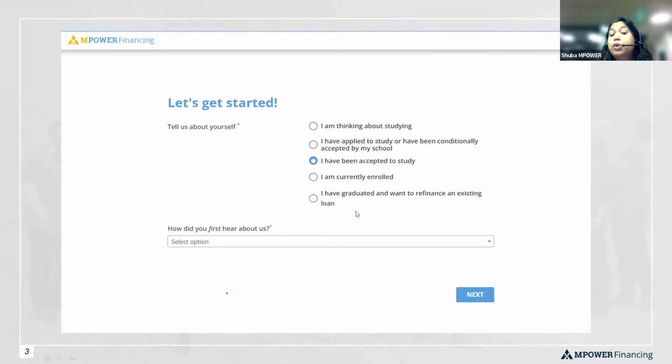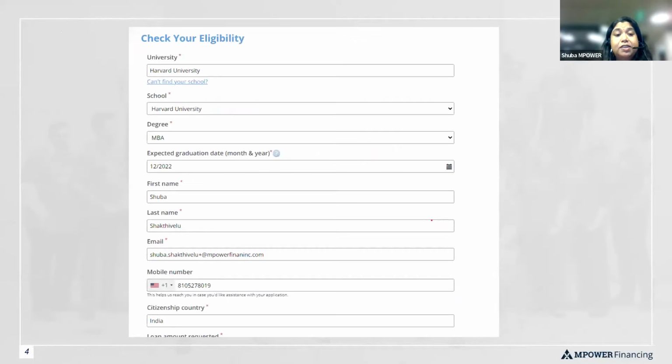And we also have an option for refinancing with Mpower. So you can choose any of these options, and then select how you heard about us, and go to the next page.